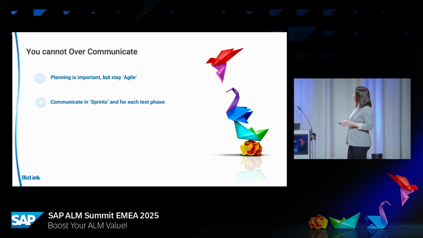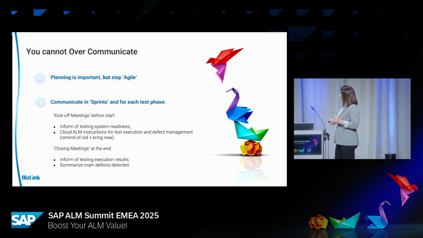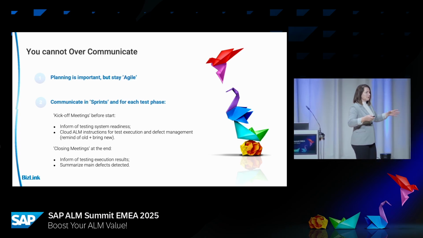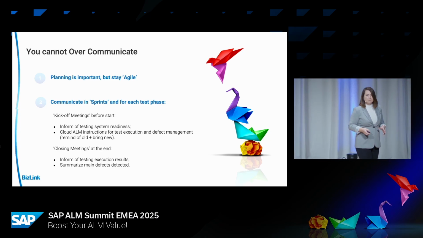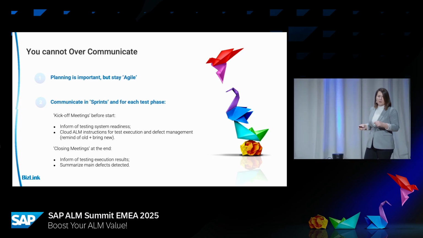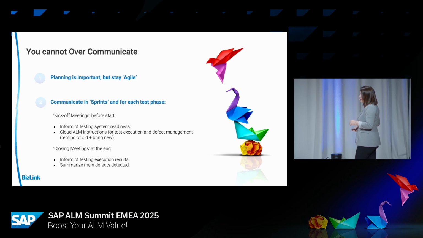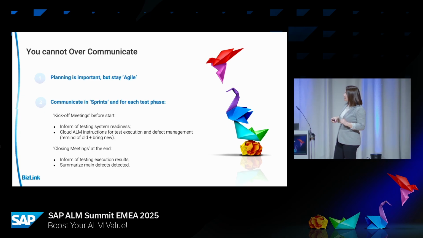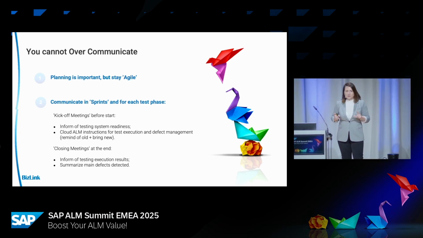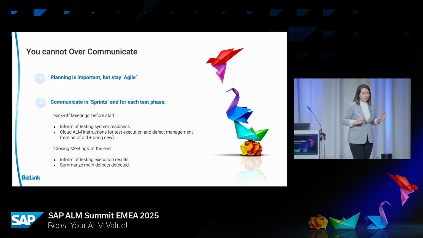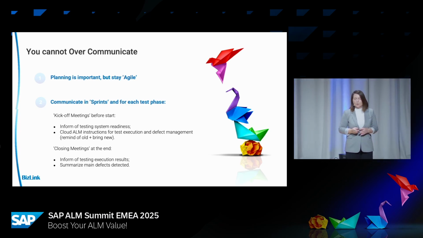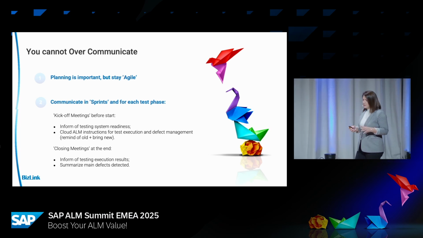So I would suggest always working in sprints in this way. And what we did to stay on top of every test phase: there was some email communication in between, on a high-level plan, so when is the next testing phase expected? When are you, as a business user, expected to participate? Then for each test phase, we had kickoff meetings. We did this in a meeting round. You can do it another way, of course, but the meeting was important.